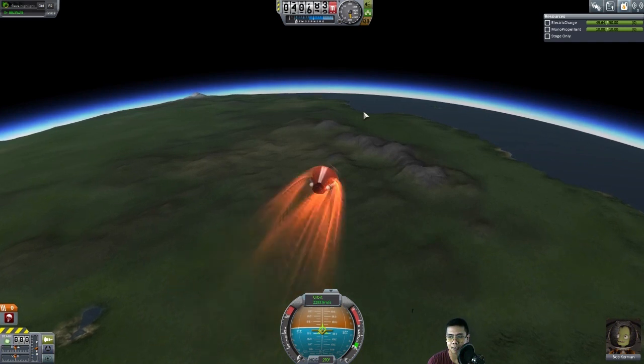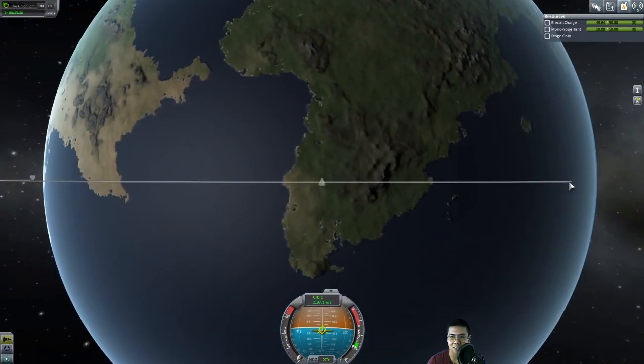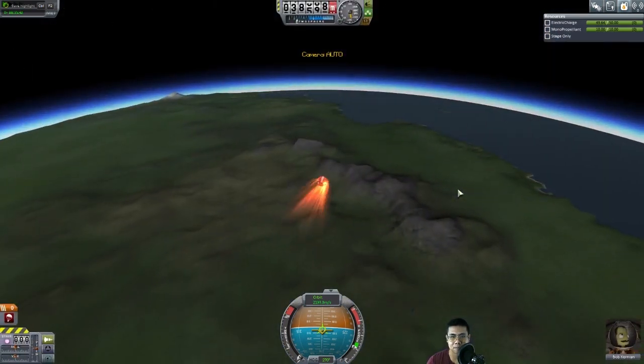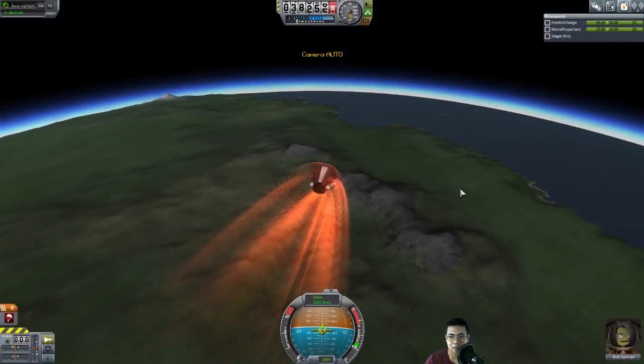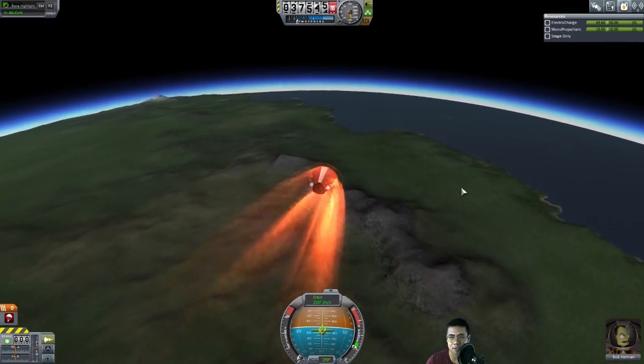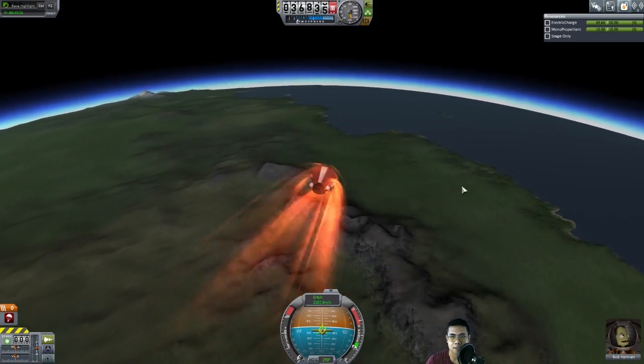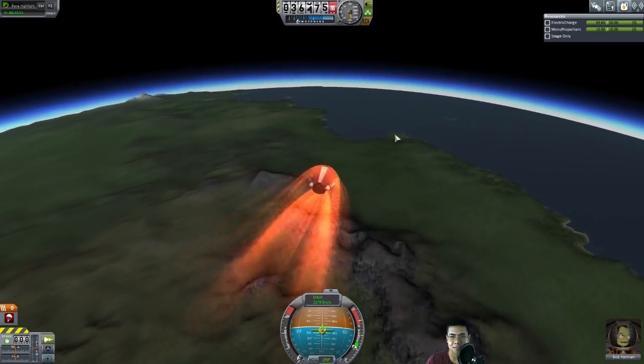Let's see. Samsky, I think we're gonna overshoot. Okay, actually, no, this line is getting shorter. Okay, what do you guys think? Am I gonna make it? There's a KSC right here.